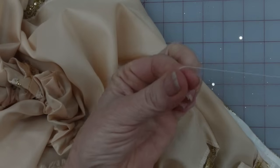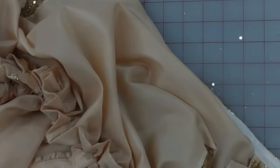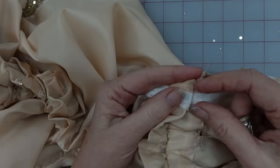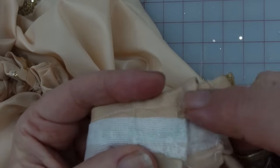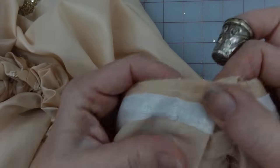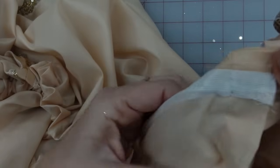I wanted to show you what I did. Once I got the elastic fished through, I came back and hand stitched it to that other little end of elastic that I had here, and then I whip stitched that area closed. It's not the most beautiful stitches, but it will do. I tacked down just the beginning of this little seam allowance here so that it's going to want to stay the way I want it to go.